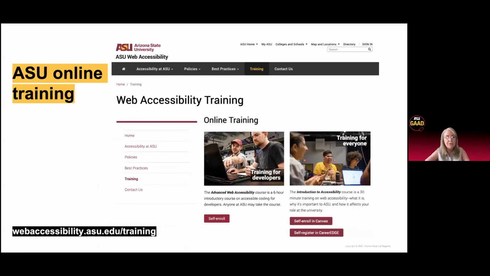They're intended to clarify the guidelines and standards. In addition to the university's web accessibility site, ASU also offers a number of free, self-enrolled online courses. There's a brief Introduction to Accessibility course and a short online training for instructors. And then, of course, there's the intensive 6-hour, highly technical course for web developers. All online courses are free to any ASU affiliate and can be self-enrolled in. Finally, there are many other resources on the web, and I've included some of them in the resources handout. You can download the handout on the event schedule page on the UTO site under this session.